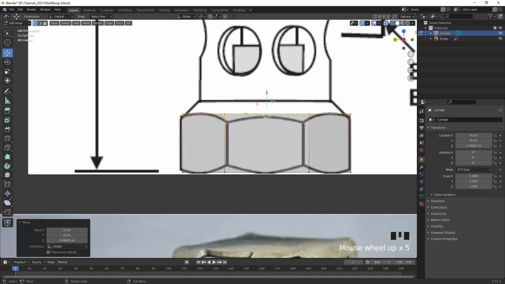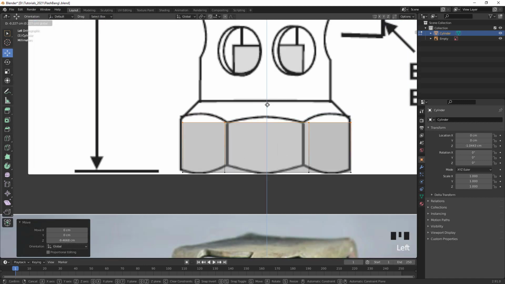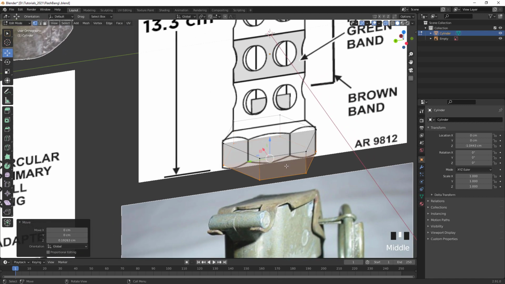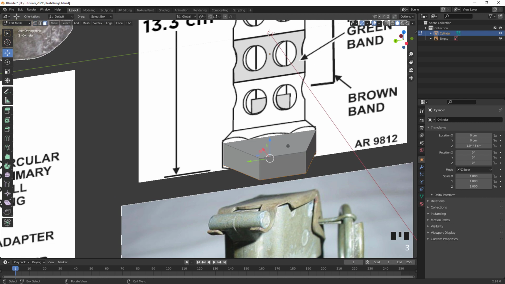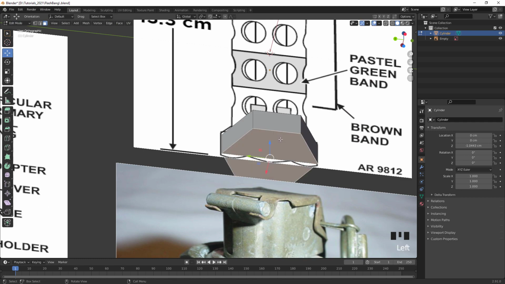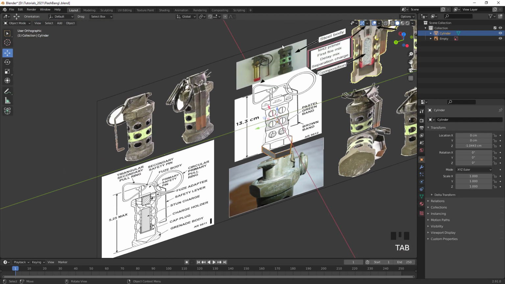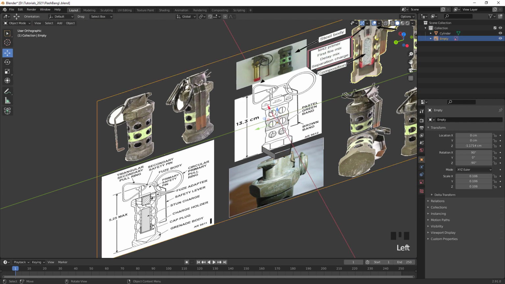Make sure you are in X-ray mode so that you also select the back faces. And let's bring the upper ones and the ones at the bottom a little bit up, so that it looks like that. I'm gonna select these faces here on the top and then press X, and we wanna actually get rid of them so that we only have the outer shell left.